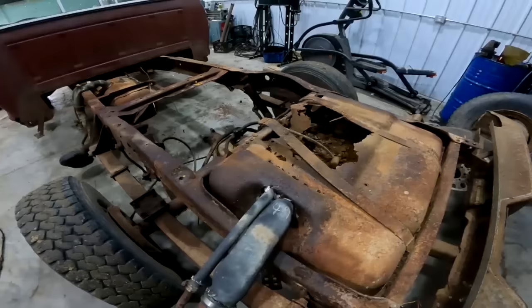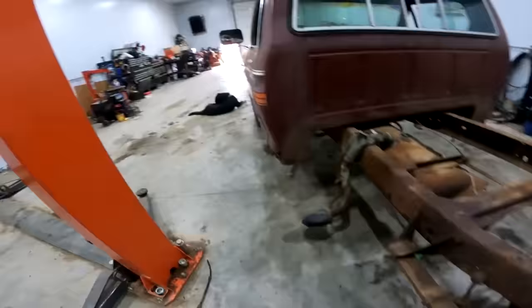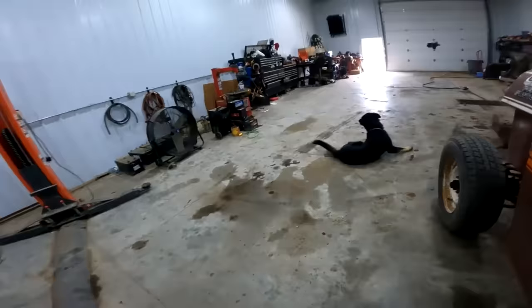And keep on giving her. I got all the shit to do. I haven't even fired up the welder yet. And we got, oh, it's the 21st today for f***ing sake.